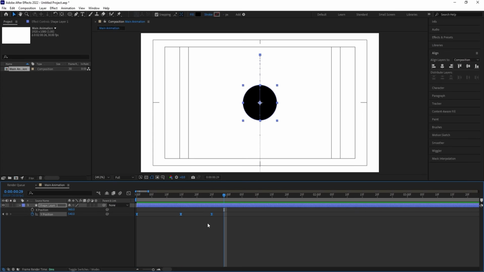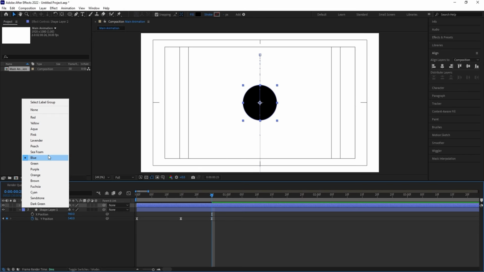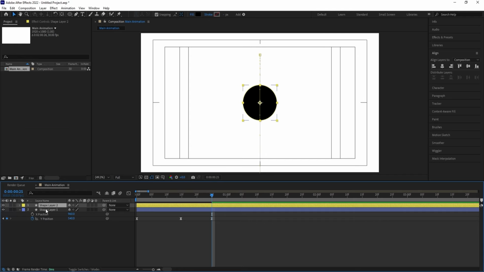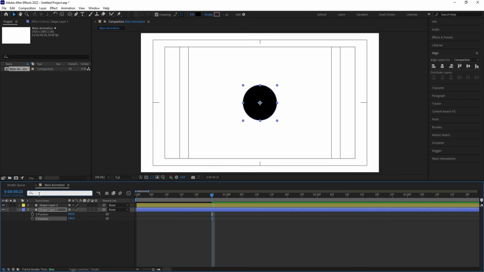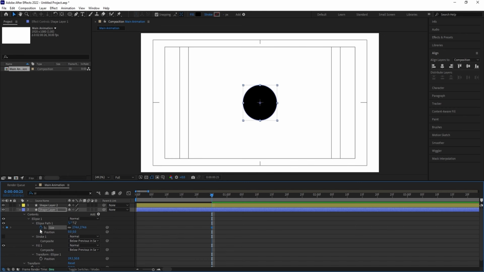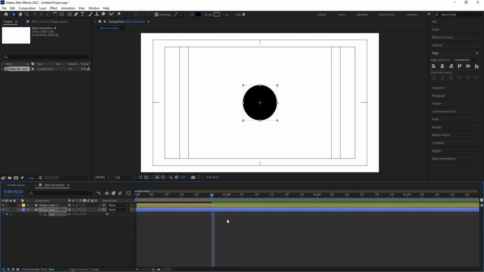So we will get something like this, and when this point comes over here, I'm going to select this layer and hit Ctrl D to duplicate it. And let's select this first layer and change the color to yellow. Select this layer and let's delete the keyframe. Now in the search option, let's search for Size, create one keyframe and hit U.